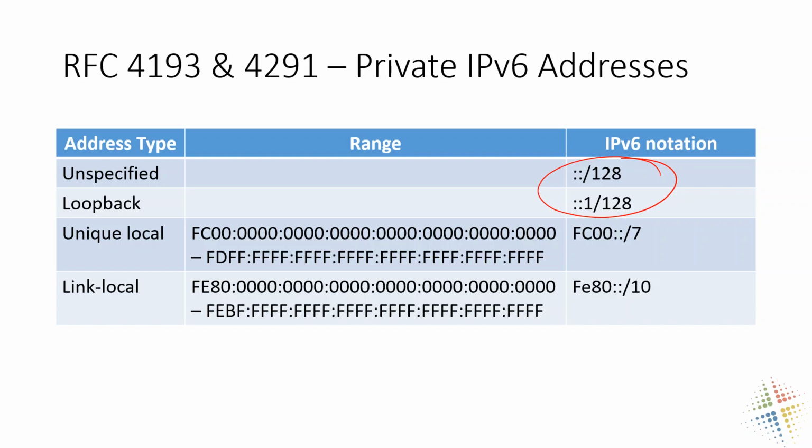Otherwise, there are two very special networks here: a unique local and a link local. The unique local is essentially the same as RFC 1918. These are your local unique IP ranges. So this is the equivalent of the 10.0.0.0/8 right here in the unique local. As you can see, it's a /7, which means you can do all kinds of crazy things with networking here, subnetting and so on, making all kinds of highly complex networks with it.